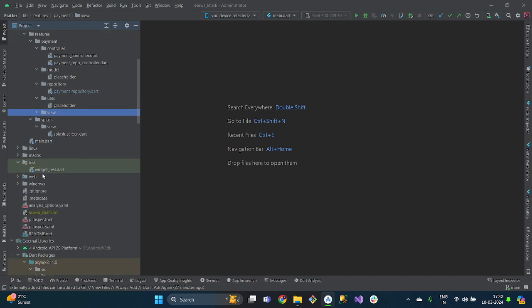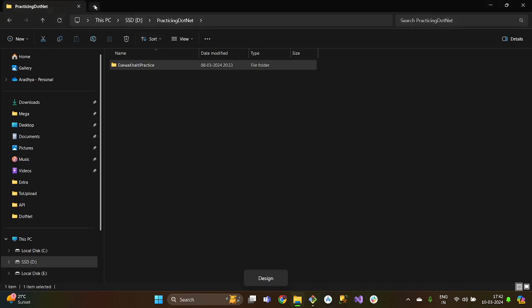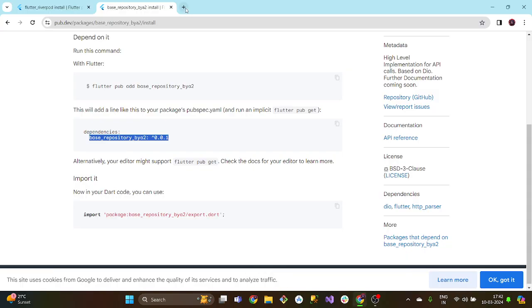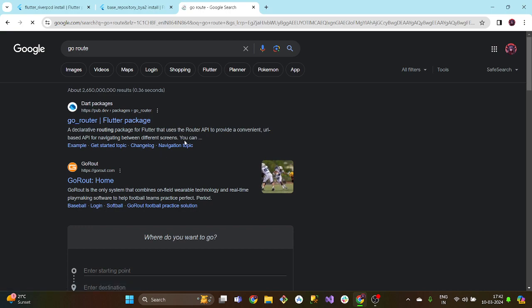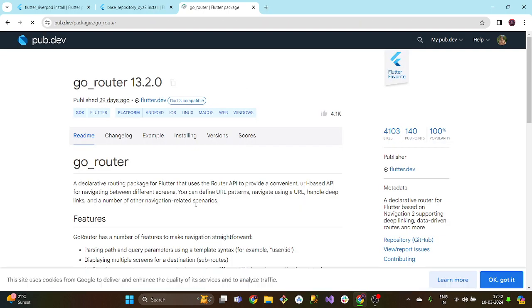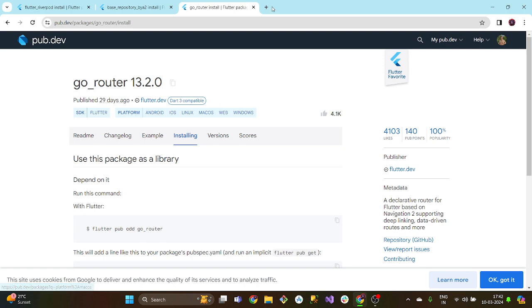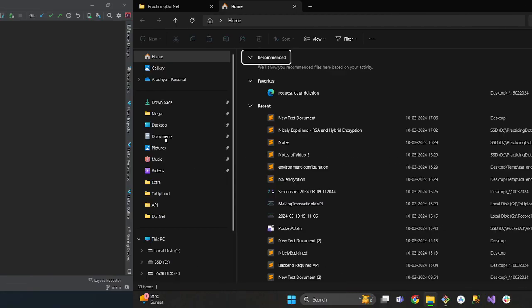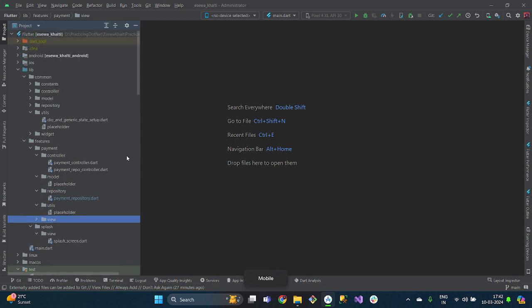And for your knowledge, I generally use go_router. I'm a big fan of go_router, this package for navigation, and for go_router I follow typed go_router. Okay, so these are my basic folder structuring: go_router and typed route.